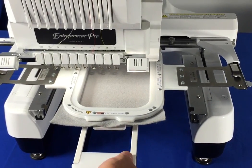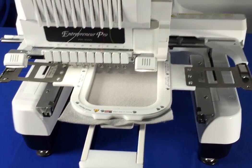At this point, the hoop support is out as far as it needs to be, and everything is adjusted and ready.